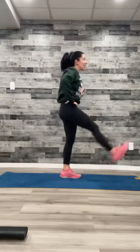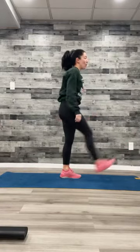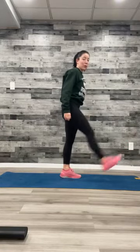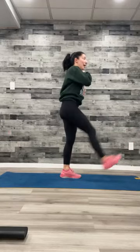It is HIITS, high intensity interval training. So we wanna make sure we're really warm, you guys. Front to back, make sure belly button's pulled in.